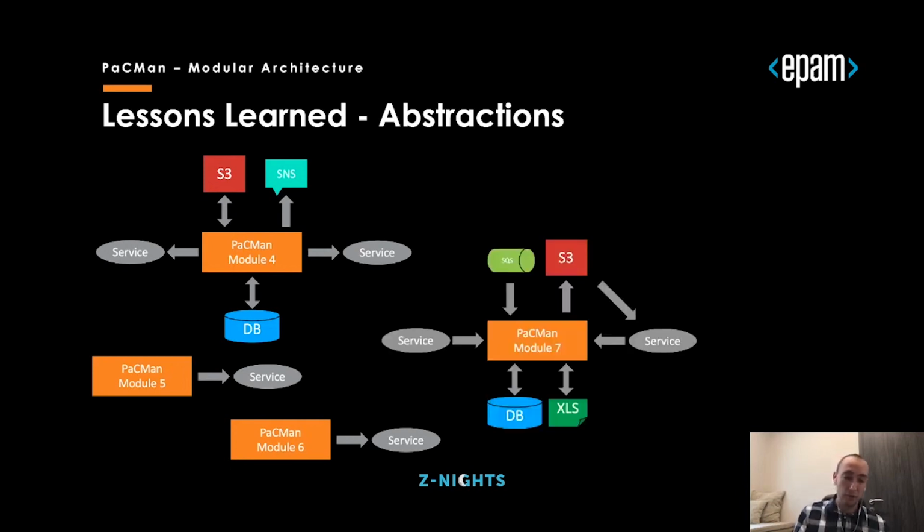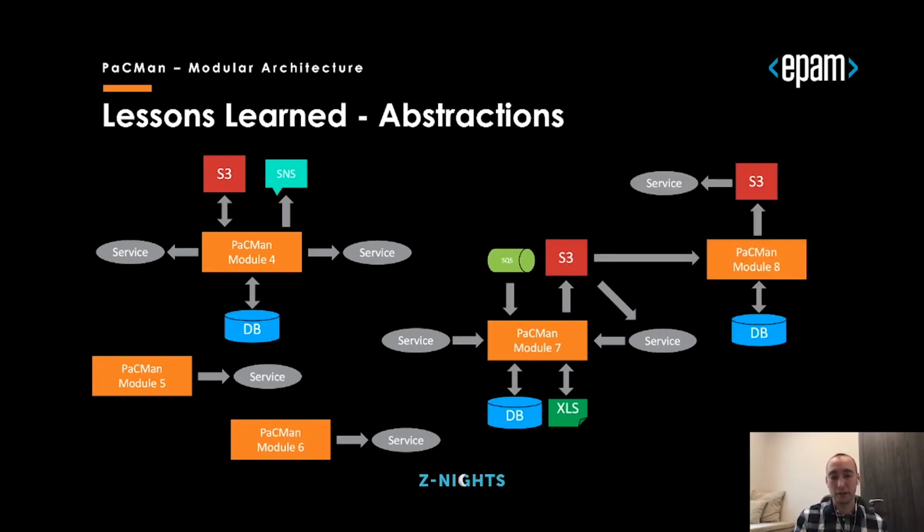With our seventh module, please mind that the arrows are now pointing inside. That means that our small configuration management application is now behaving like a service because other services are consuming it. We had other different integration patterns, so all hell broke loose. With our eighth module, we were not even surprised that everything is different than expected.